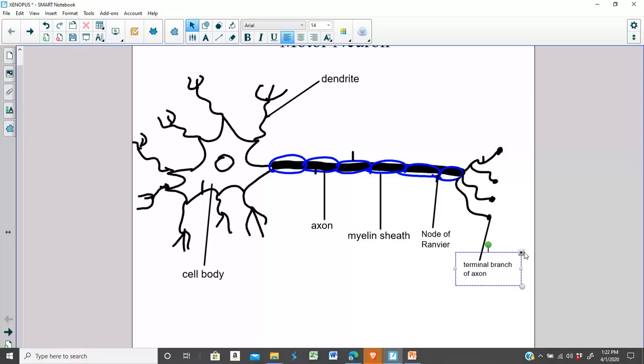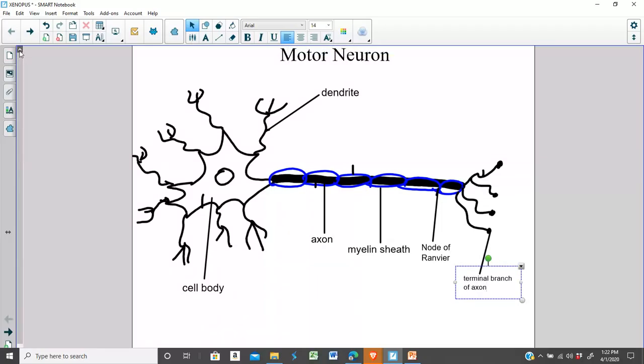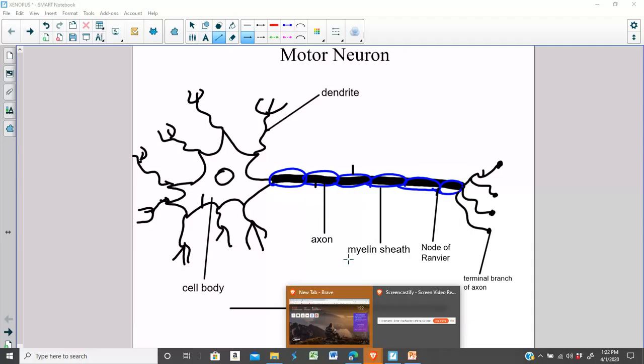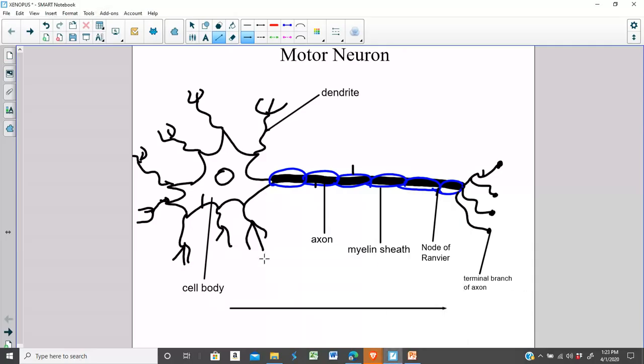Now this neuron is actually the typical neuron, but we are drawing, in fact, a motor neuron. So I want to make sure that you understand what we are drawing. All right, one last thing that's usually required by IB, that you want to add an arrow, because the direction of a nerve impulse is always, sorry, boys and girls, it's always from dendrite to cell body to axon. So that is a required labeling with that, which we'll put below there.